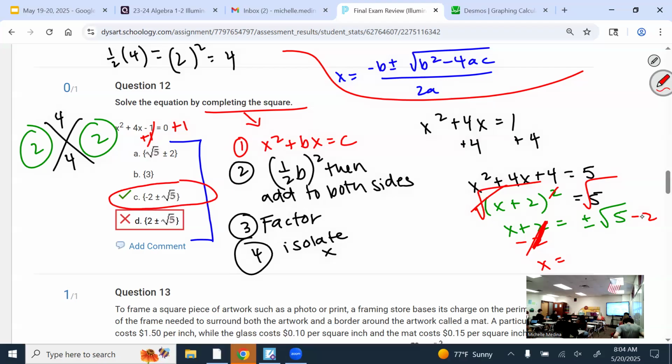Because you can switch the order, but you have to keep the sign that's in front of each term. So it definitely is a -2, and that plus or minus needs to go in front of the square root, not in front of 2. But if you did the quadratic formula, it probably wouldn't look like this when you're reducing. So that's where you have to type it in, look at your decimal, type in your answers, and see which one gives you the same decimal. That's the other way.